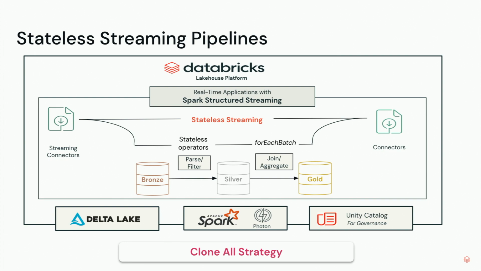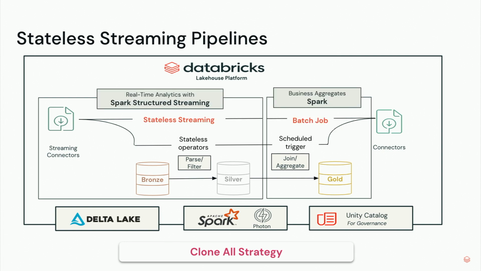This is a typical architecture we have seen for the majority of customers at Databricks. You have bronze, silver, gold. Mostly until silver, you propagate the data in an append-only manner, and then from silver to gold, you aggregate the data. You can do it in multiple ways. In this case, we are using foreachBatch, and we are doing the join and merge into the gold table. Or you can do it in a different way, something like this.